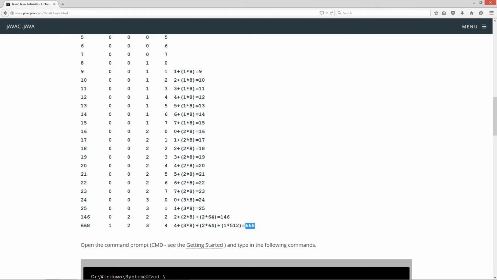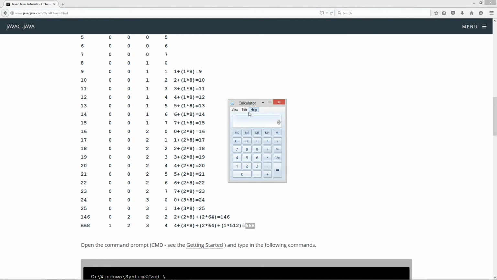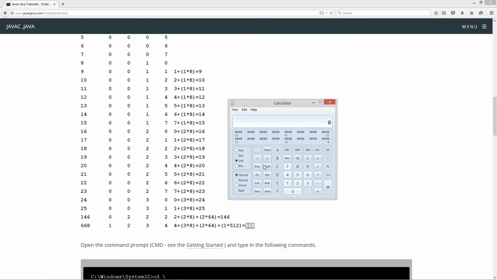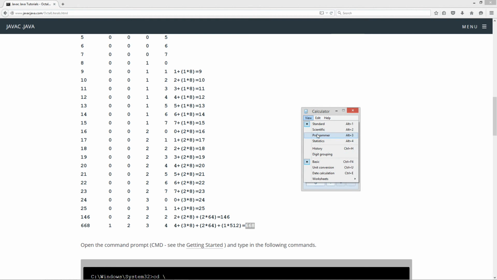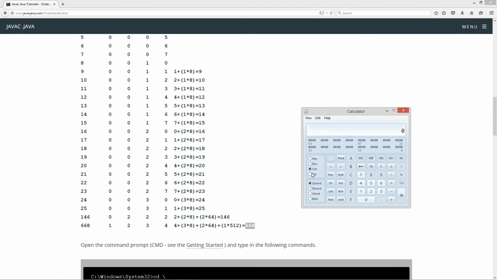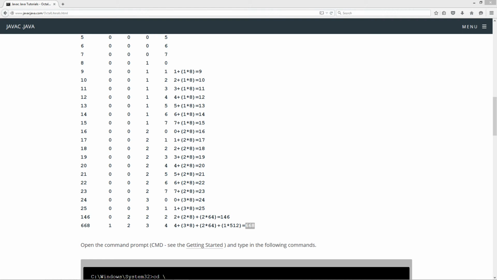You can also convert really easily using Windows Calculator here. If you go to View and select Programmer here, you can type in octal 1234 and then simply press the decimal here and it'll translate it to 668. Same thing if we want a decimal 146 and we hit octal, right, it would show you 222. Okay, that's a neat little way to convert between the systems. You can also convert between the hexadecimal and the binary systems too as well.